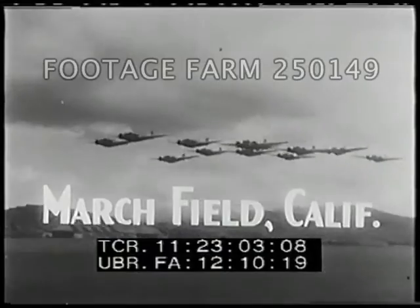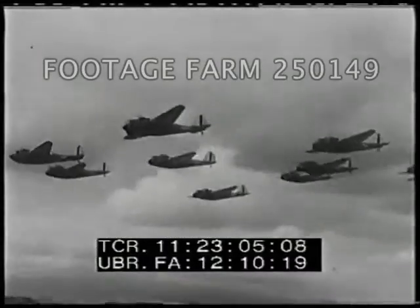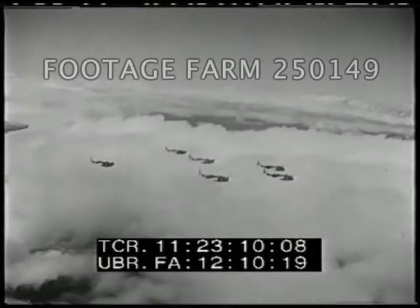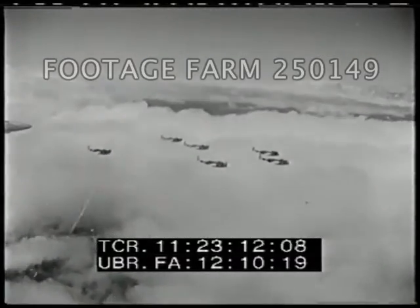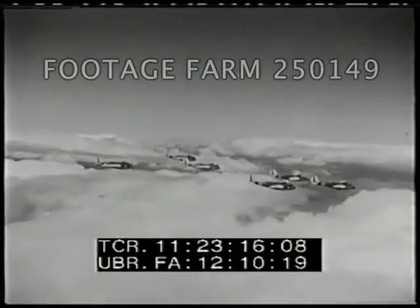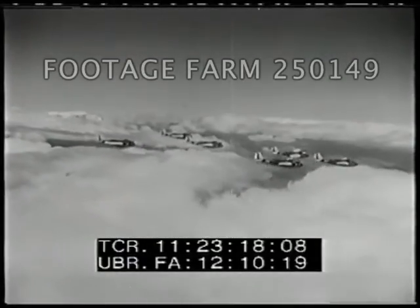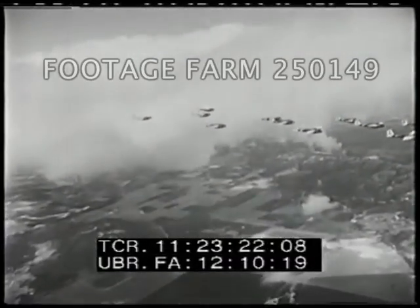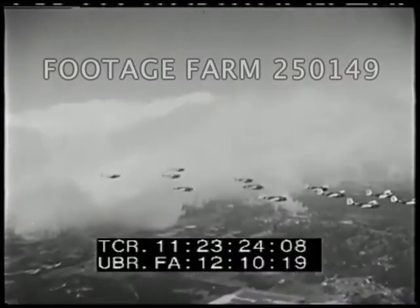Is the United States Army Air Corps ready for its big spring maneuvers? What's this bombing group over Southern California? Hidden from anti-aircraft guns by a natural screen, now they skirt the clouds as if to prepare for an attack. In another formation, dimly we see the earth below. Having supposedly dropped their bombs, they are up again over the clouds in a perfect line.